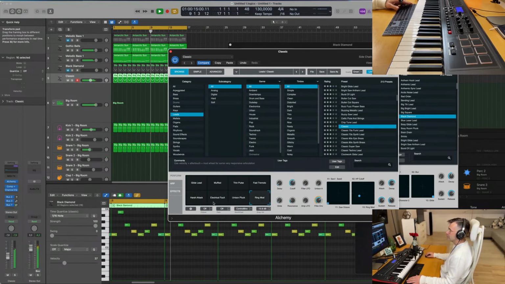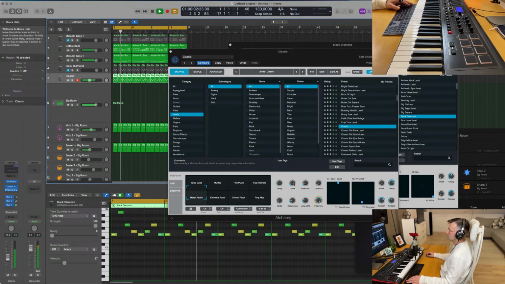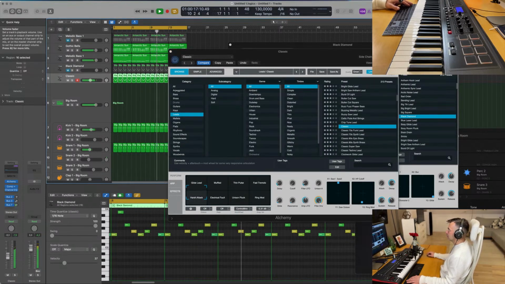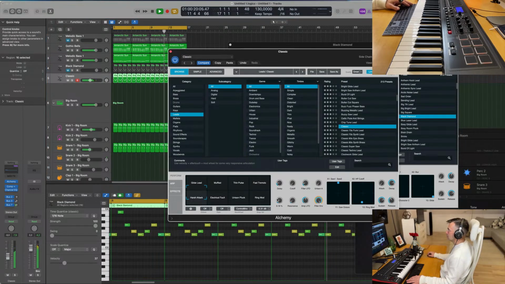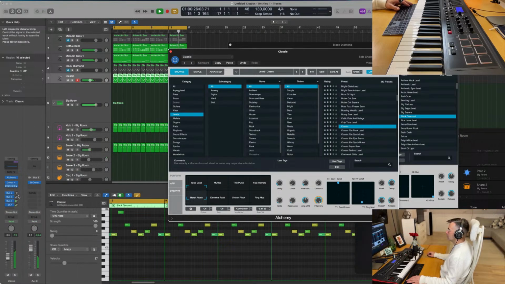Whoa. Between 2 presets. Oh, it's beautiful.